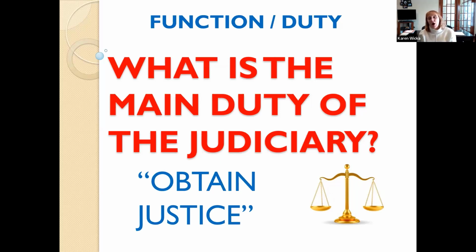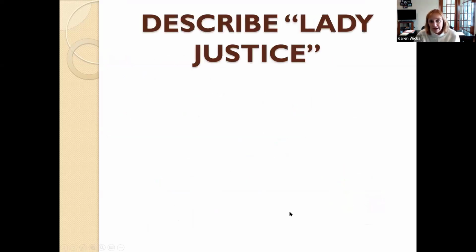So that is why our judicial branch is often represented by a balance, because justice is balancing multiple things and coming up with the most fair decision. So justice is often defined as fair, right? Ethical, moral fairness. So that is the purpose of the judiciary, to interpret the law and determine what is just in the law based on the interpretation of the law. Okay, so seeking justice or obtaining justice is the main duty of the judicial branch.